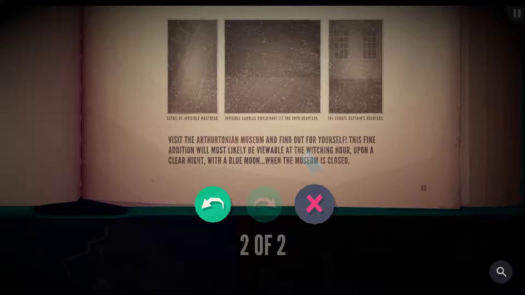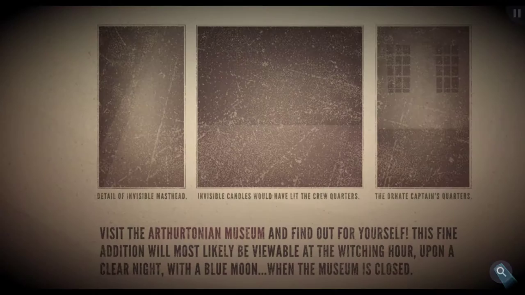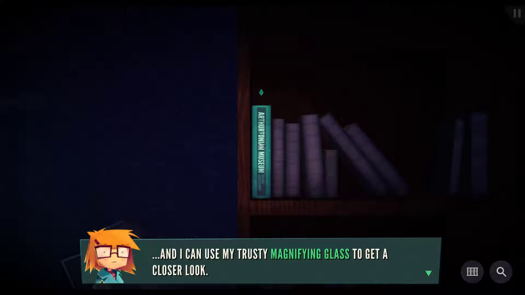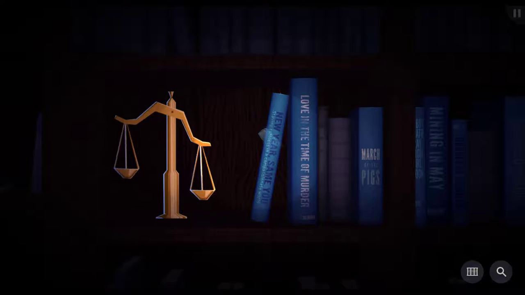Great! Exactly what I wanted. Ooh, we can zoom in. Oh, nice, nice. Zoom in on that. Alright. I'll move around the bookcase to find more clues. I can always step back to see the whole bookcase. And I can use my trusty magnifying glass to get a closer look. Alright, let's just go to the right. What is this?